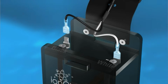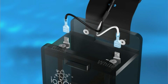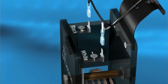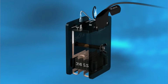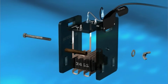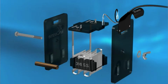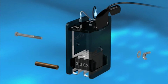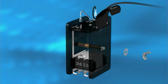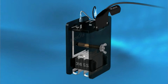In order to change the plates, remove the lead wires from the top of the array by grabbing the blue connections. Do not pull on the black or white wires. Next, unscrew the wing nut on the back of the array and remove the copper bar and silver bolt. You can throw away all this hardware along with the old set of plates. Remove the new hardware and the new plates from the plastic covering. Insert the new plates into the holes in the front and back panels of the array housing. Insert the new bolt through the copper bar and place the washer and wing nut onto the back of the screw. Secure the wing nut tightly.